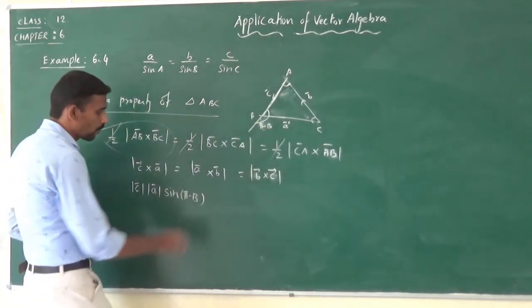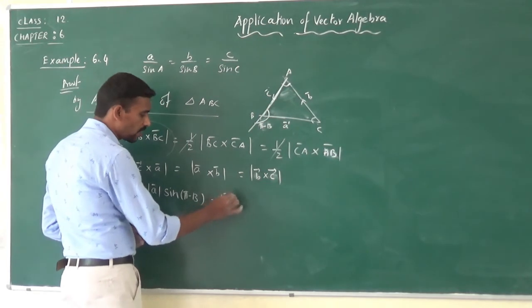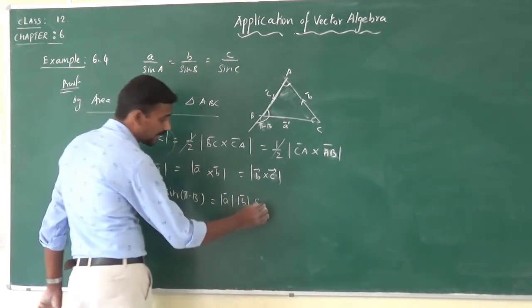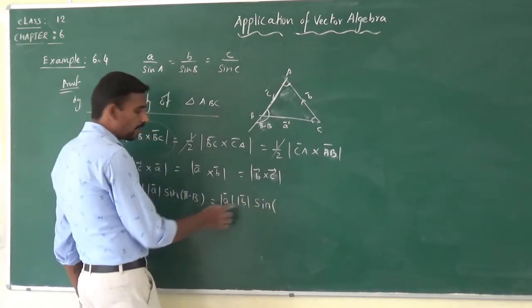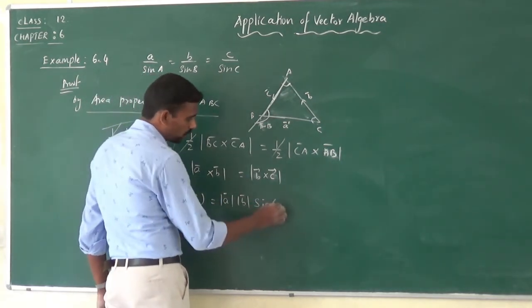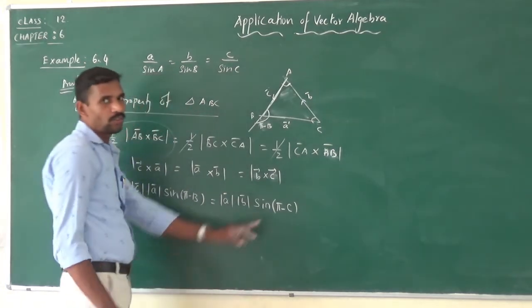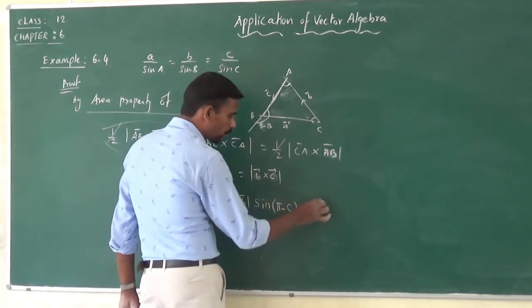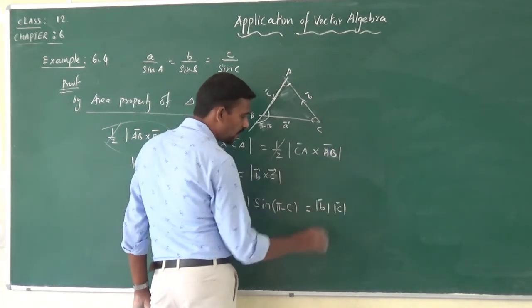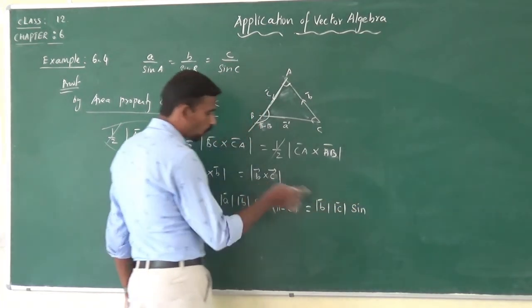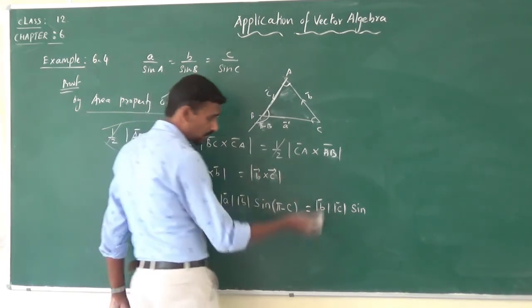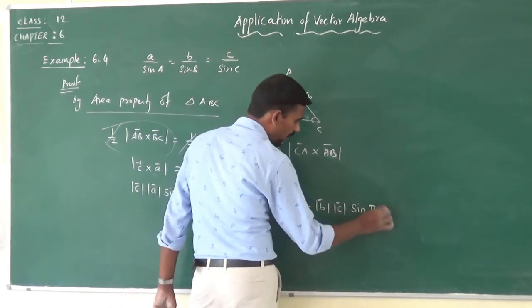Okay. So here also, magnitude of A vector, magnitude of B vector. This is cross product, so it will have sine. Here A, B is present, C is absent, so as a shortcut, the exterior angle should be pi minus C. Here also magnitude of B vector, magnitude of C vector, so sine because of cross. The angle will be BC. So B is present, C is present, A is absent. Just choose that, pi minus A.